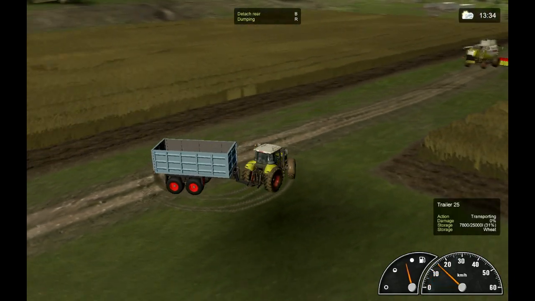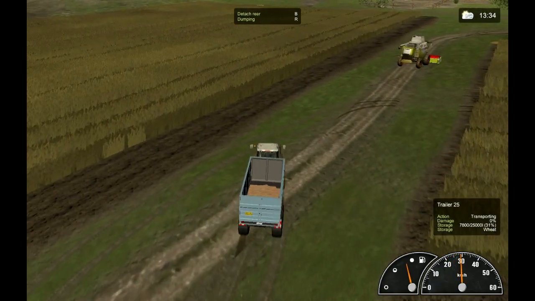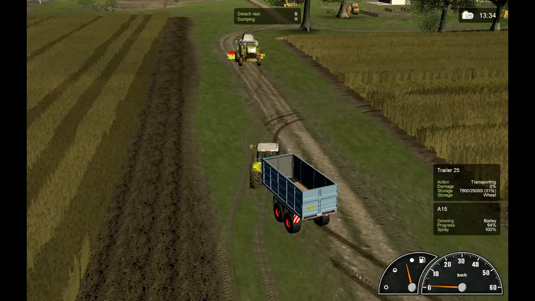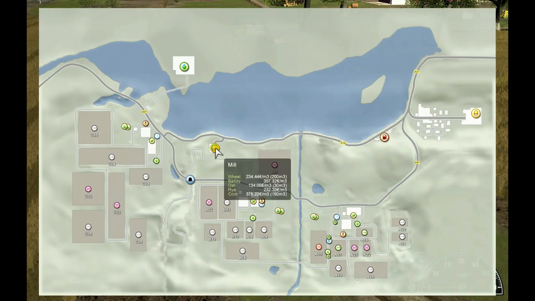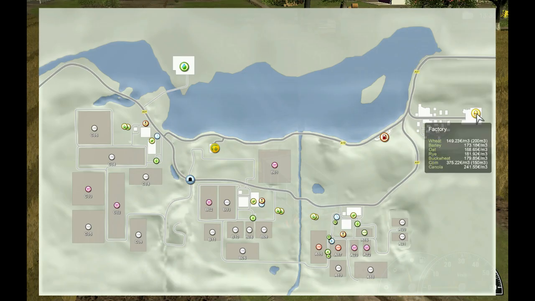Yeah, this trailer doesn't actually hold a lot. It only holds 25,000 litres, which may sound quite a lot, but it's a bit of a nightmare trying to sell it. It takes forever. I still think energy corn goes to the biogas plant, I'm sure of it. But the mill: the wheat is going for 234, and the barley is going for 357, and the corn is going for 375. The factory, the corn is going for 375 as well. The wheat 149, 173 for the barley. So by far, we sell our wares at the mill.